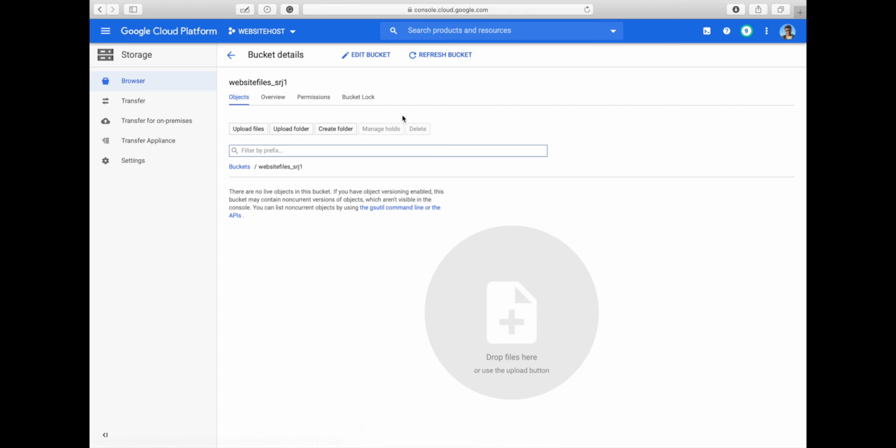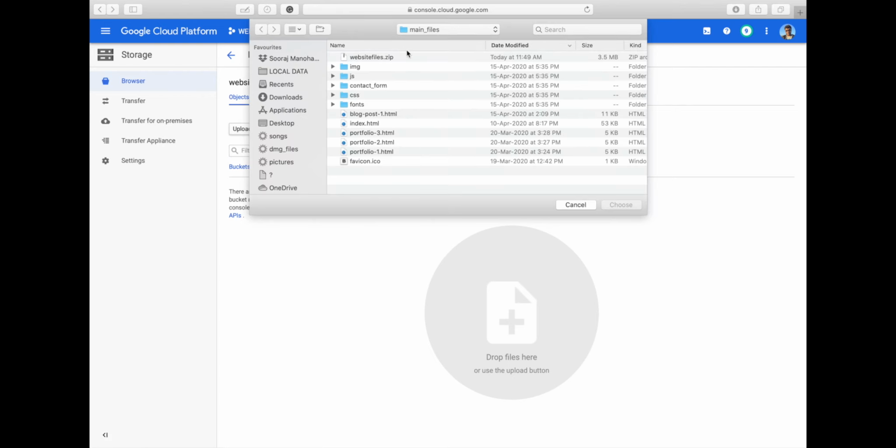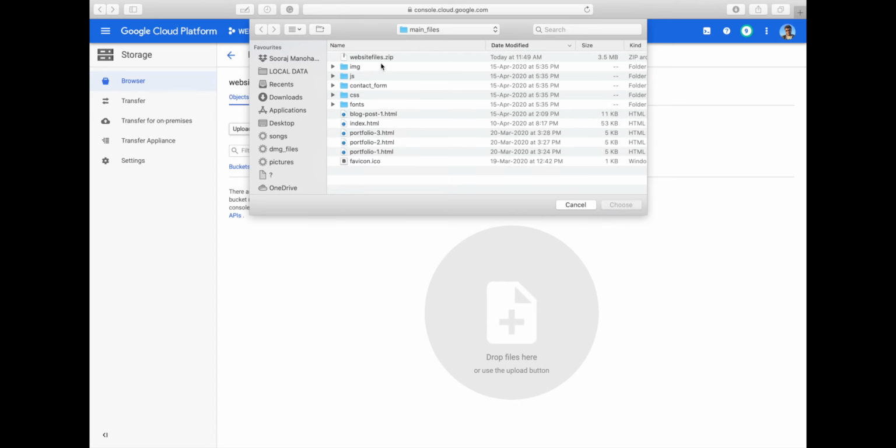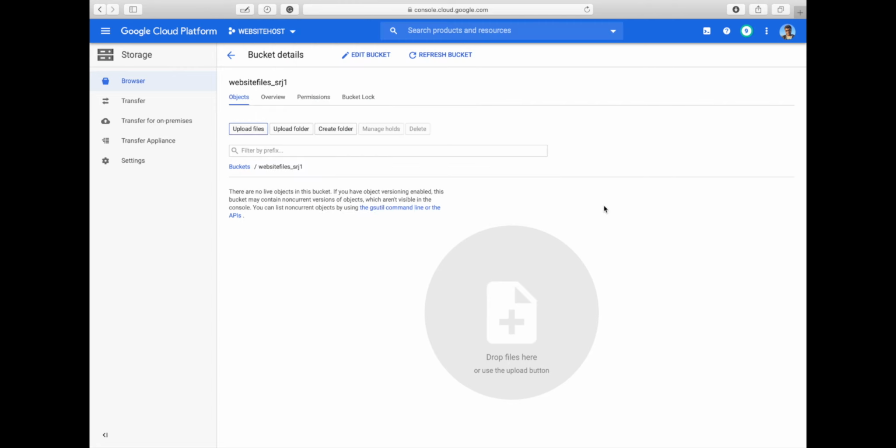All right. Now here, this is what you can store your files on. This is a bucket. Go to upload files, and these are my files actually, or the entire thing. So you have to make a zip file. So this is my zip file. So you can select all these files and create a zip file. So make a zip file before you do this. So I choose this and wait for it to get uploaded.